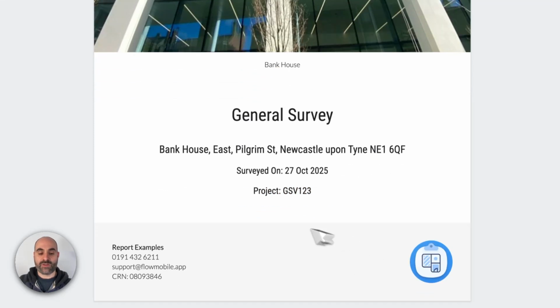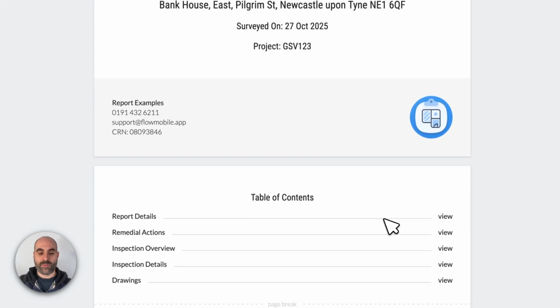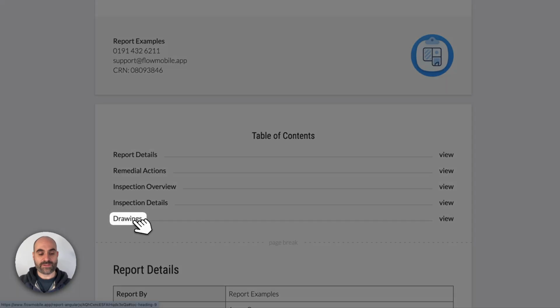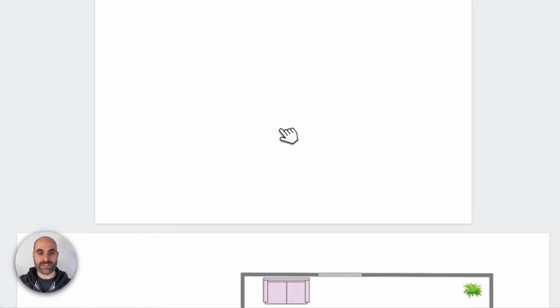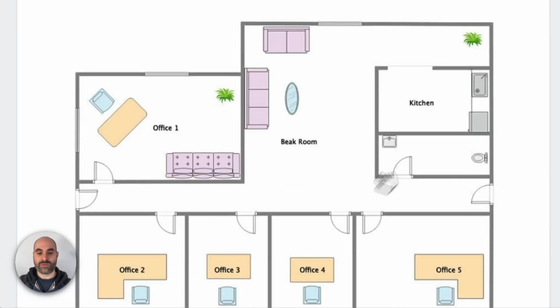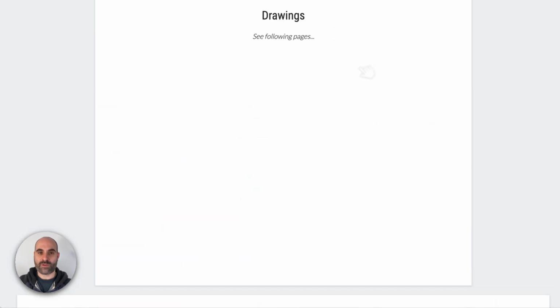You'll notice that the cover page has this light branding. This will show your logo and contact details. The report also has a table of contents which will grow and shrink depending on what's in the report. You can see because we added those drawings, we've now got a separate section in the appendices which has the drawings, in this case a landscape page within an otherwise portrait report.